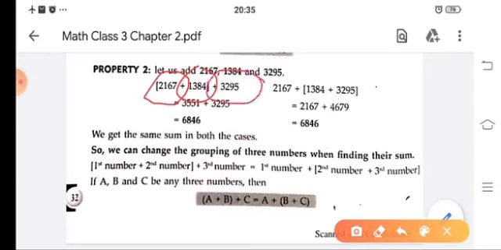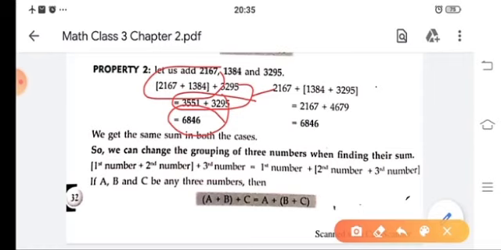And here, children, we have written 2167 outside the bracket, and in the bracket we have written 1384 plus 3295. Then we have added these sums: the total sum of this bracket is 3551, and we add 3295 to this number, and we'll get the total sum, that is 6846.